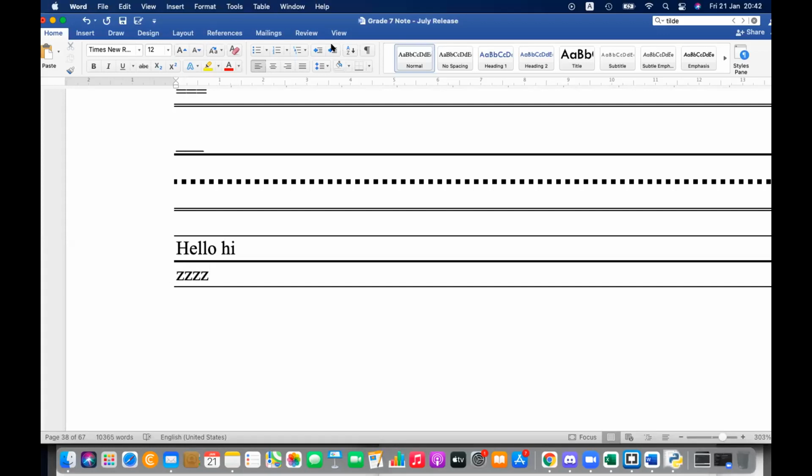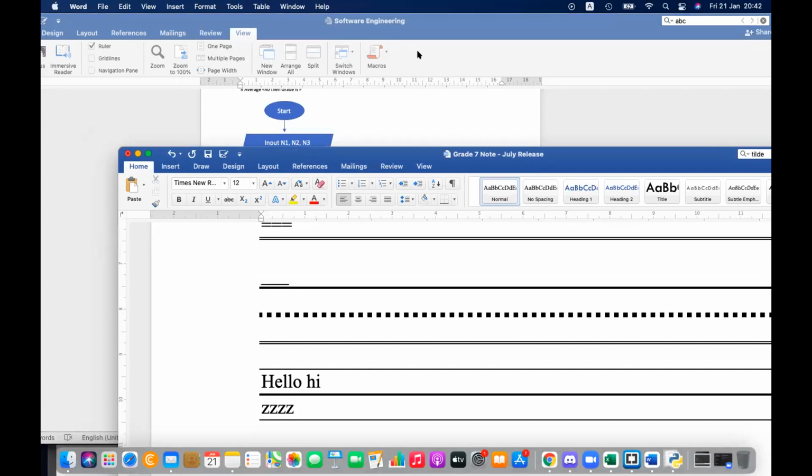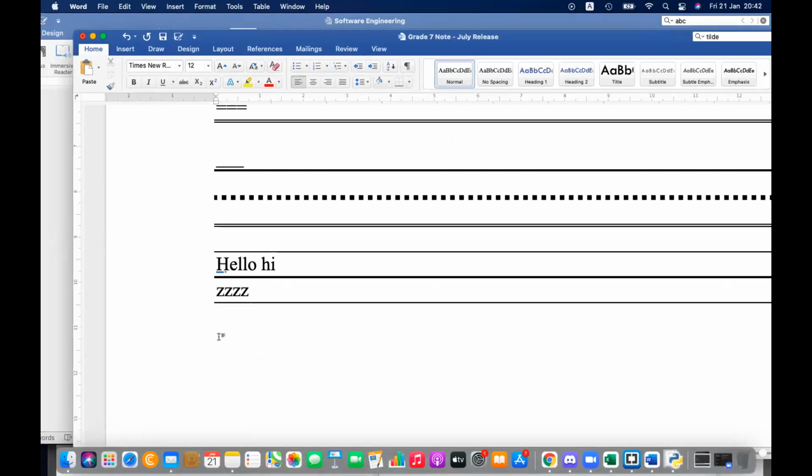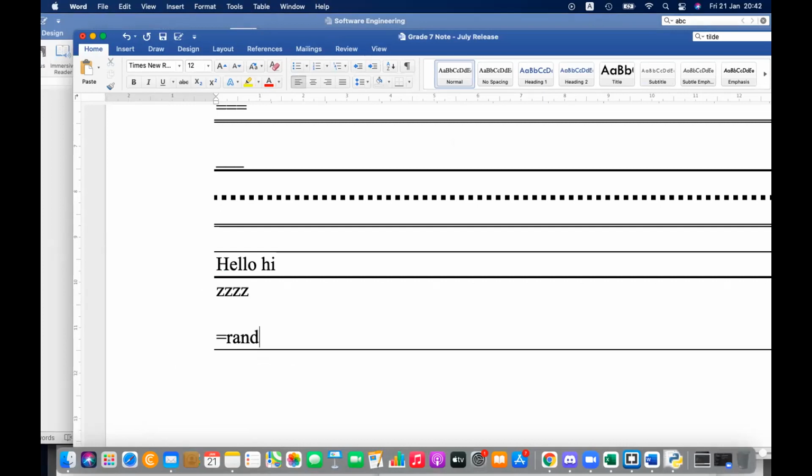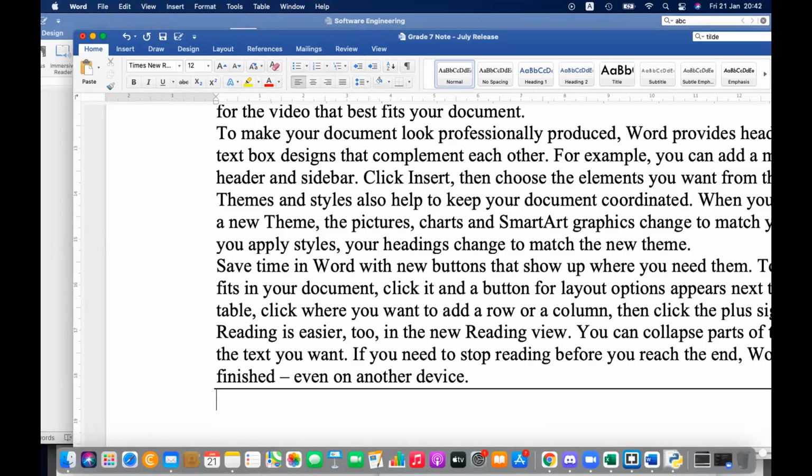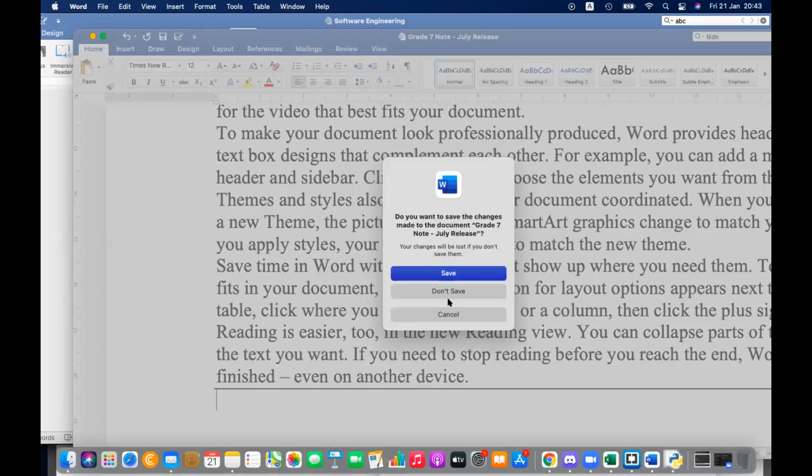Most of the kids, university students, don't know how to prepare a small tutorial in Word. How to get a random paragraph, they don't know. Equal RAND will give you a random paragraph, but most of the kids don't know how to get one. These are very basic fundamentals, right?